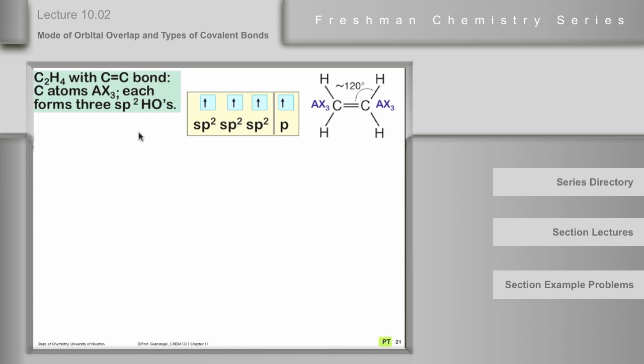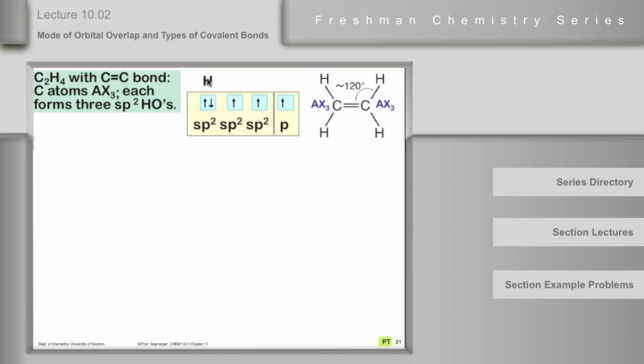Now, to describe the bonds, we'll take each one of the carbons, and we'll draw an energy level diagram like this, and we'll have mixed an s and 2 p's to get 3 sp2 hybrid orbitals, as we saw last time. Now, that will leave 1 p orbital, which is not hybridized, remains as a p atomic orbital, so we'll put it in its own little box here. Now, there are 4 electrons. 1 each will go into the 3 sp2 hybrid orbitals, and one will be left over for the p atomic orbital.